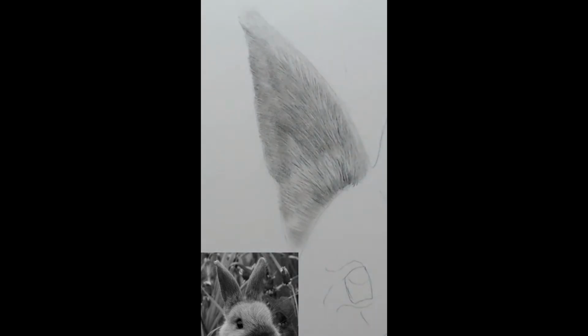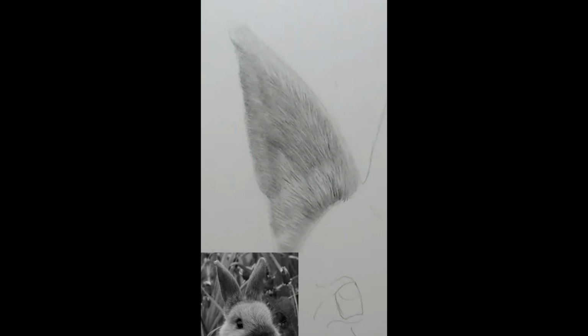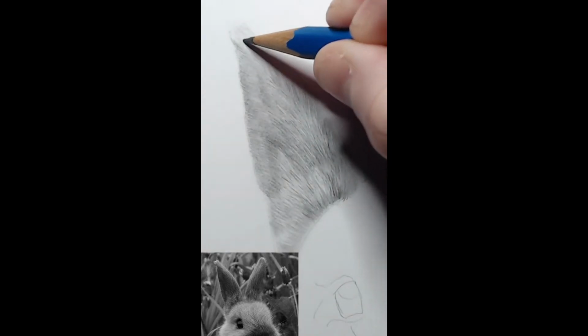Okay, there's our first ear. I'll just give this a minute or two and then I'll move it across to our second ear. And see, that's literally as simple as they come.